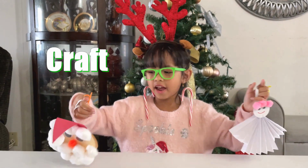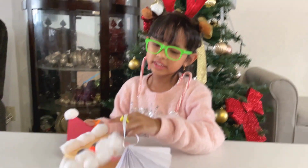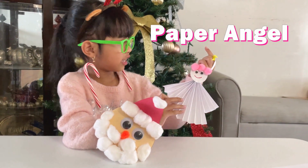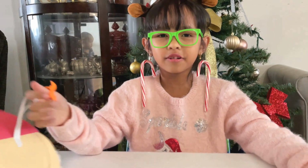Today I'm doing craft. I'm making a Santa card to write a letter for what you want for Christmas this year. And I'm making an angel today to hang on the Christmas tree behind my back. See, I will show you.